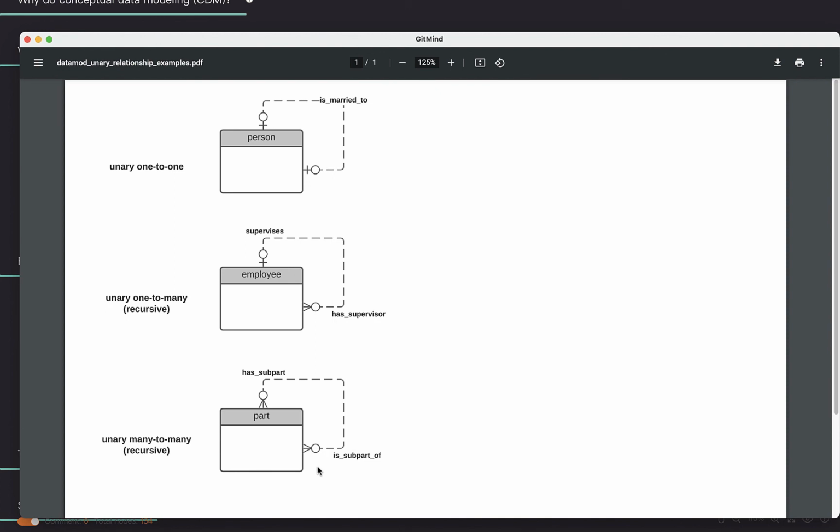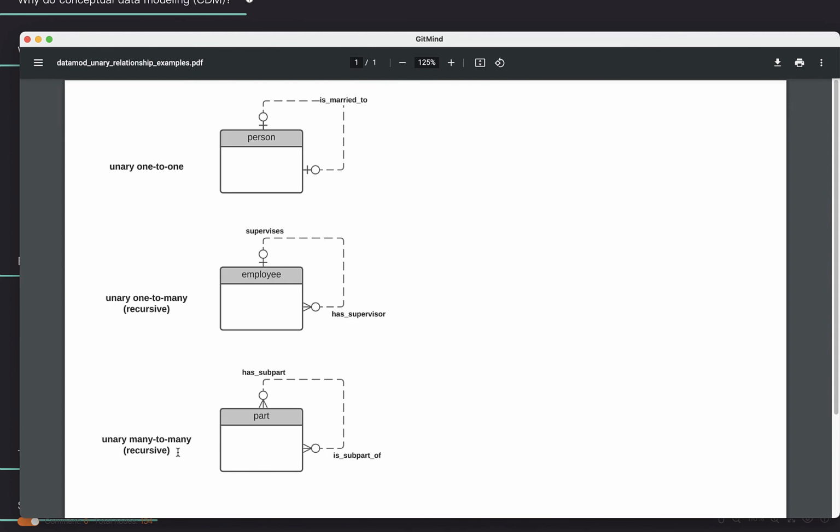We buy the light bulb from the light bulb company. We buy the screw from the screw company. We don't buy subparts and assemble them. Okay. So again, this kind of unary many-to-many is a recursive design because it can run around and around for several levels, but it's only practical because we know that these chains of relationships are going to end.